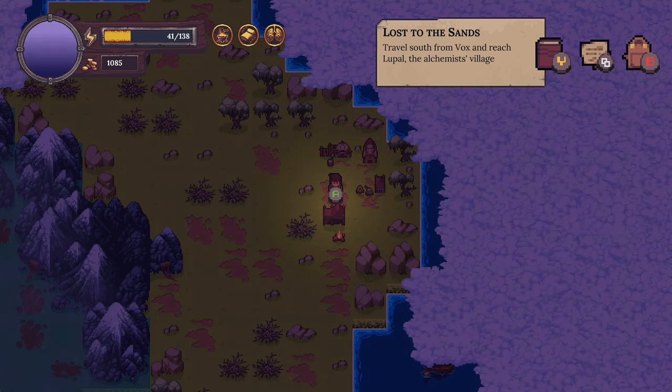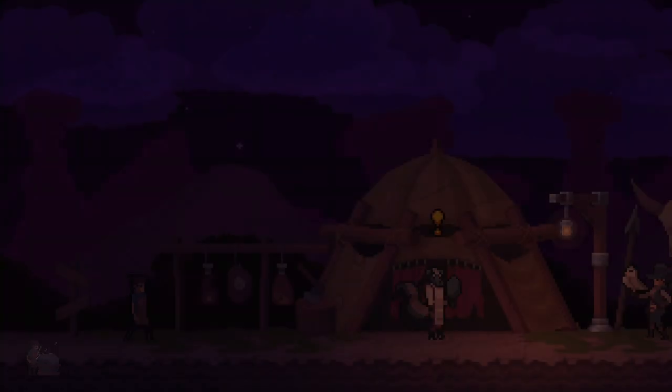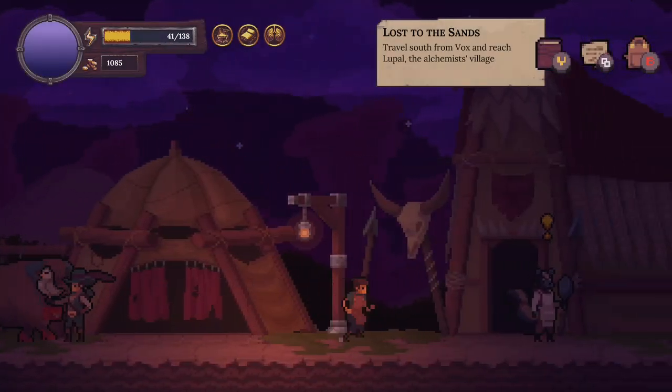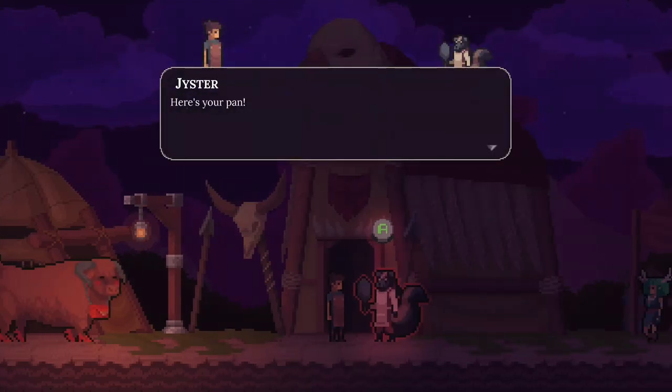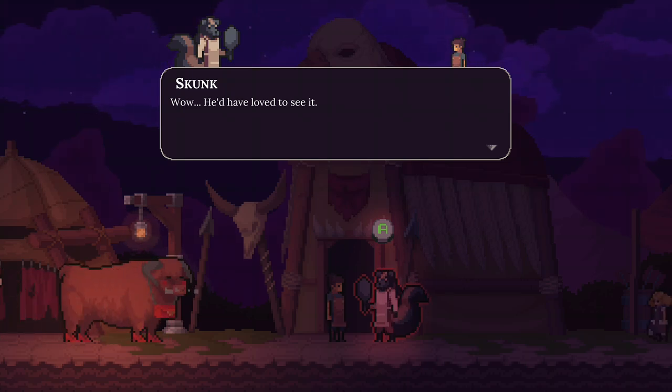I just took one look at you and you start screaming. Okay, I see how it is. But she beat me! Saying I look ugly. Just because you're cheering doesn't mean you have to point it out like that. Here's your pants. What?